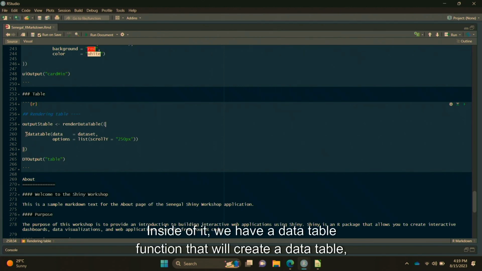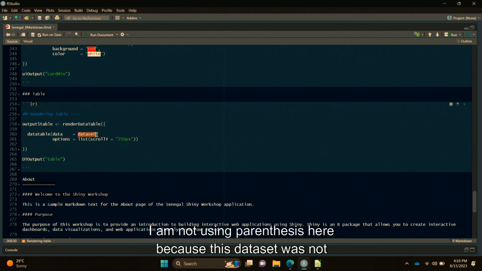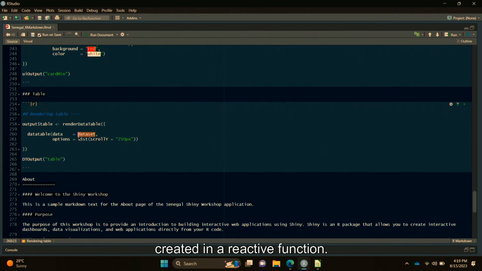Inside of it, we have a data table function that will create a data table, which will take the data of our data set. I am not using parentheses here because this data set was not created in a reactive function.